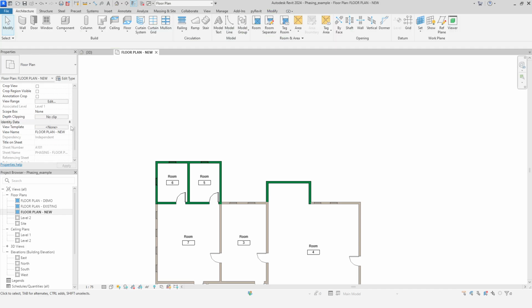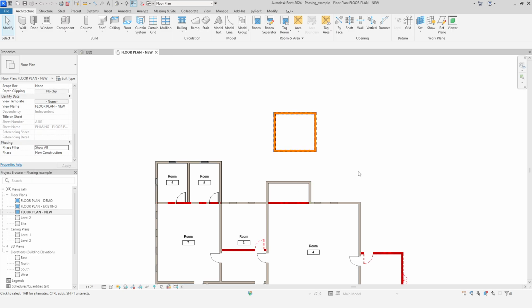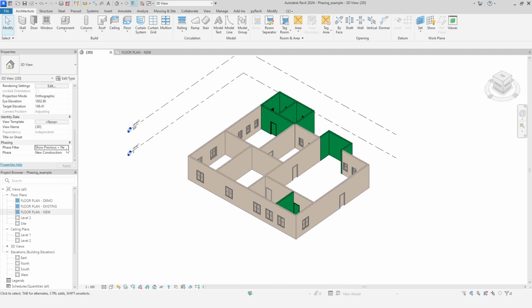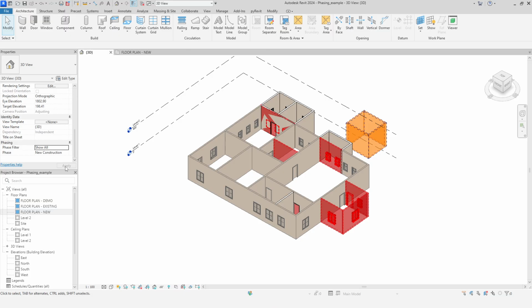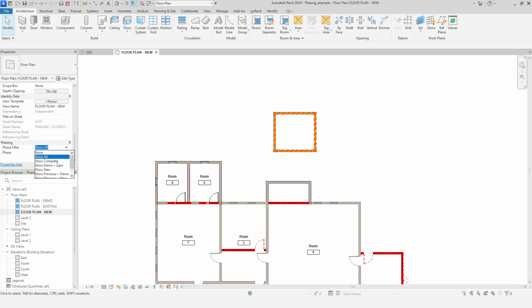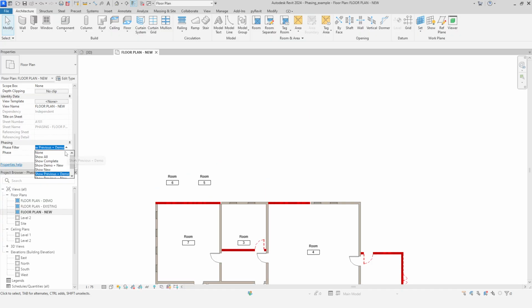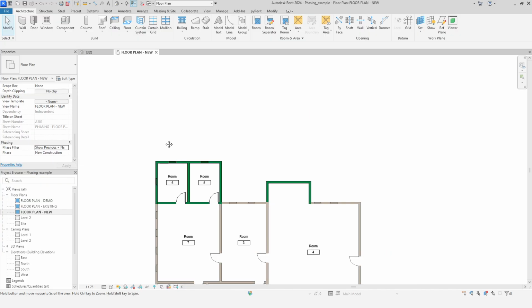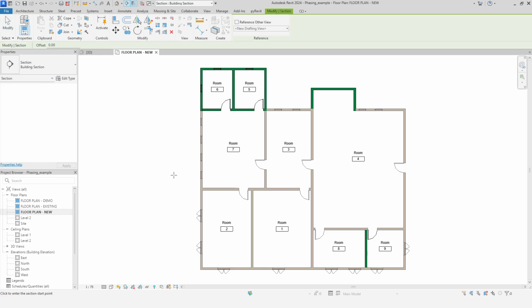In order to see a temporary element, we need to enable the phase filter in which it is visible. Everything we have set up so far regarding project phases is also visible in sections, ensuring that phases are displayed correctly in section views.